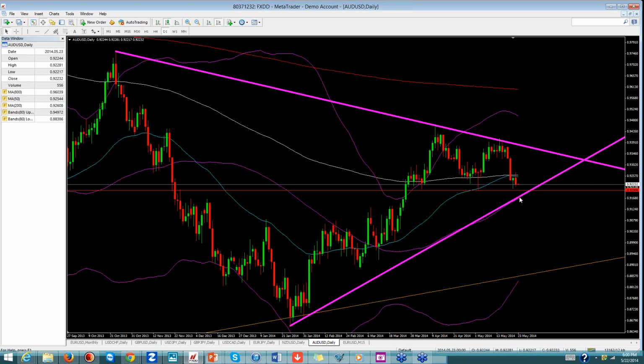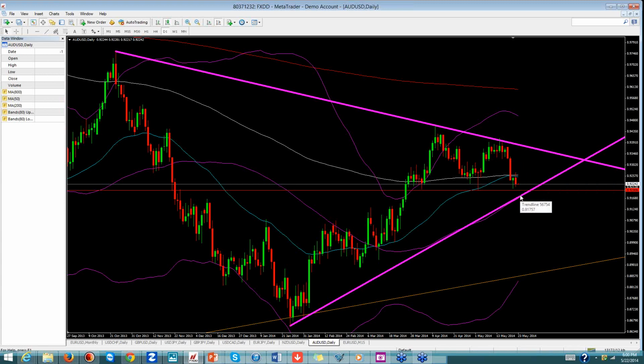So I'm going to be looking for a sell down to 91.74. It's going to retest 9200, 91.74, or we can see a consolidation. So actually, I'm going to be looking for a consolidation play for tomorrow's trading session, unless there's some news that's coming on the Aussie dollar. I'm going to be looking for a consolidation play and a play in between this inside bar formation that we see that's beginning to materialize, beginning to unfold.